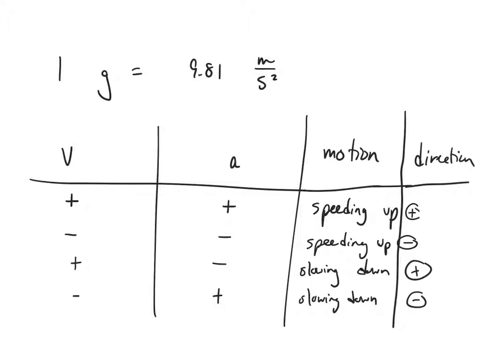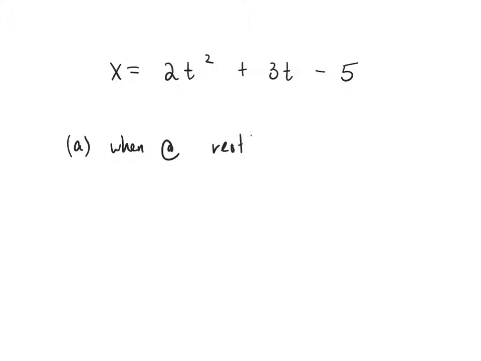All right, let us look at an example. A simple example, AP exam questions you could expect are things like this. It'll say the following: a particle's position is given by the following. And then it'll ask some follow-up questions. The first question will say this: when is the particle at rest?